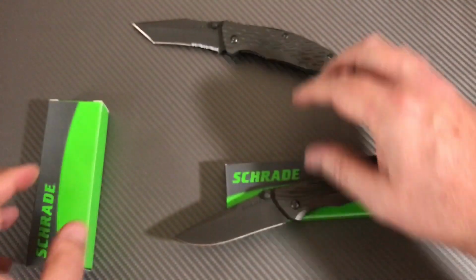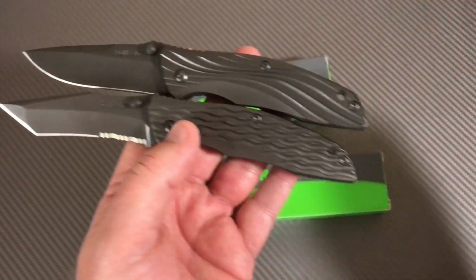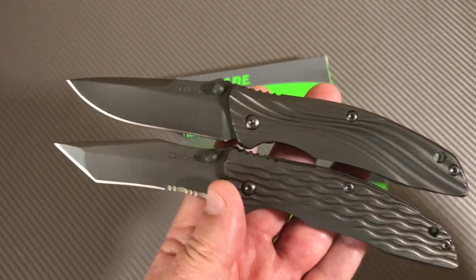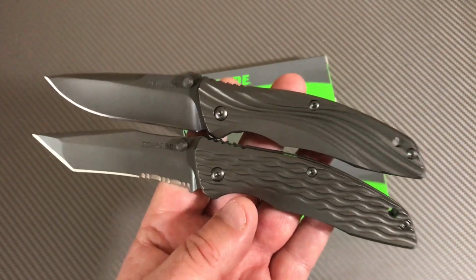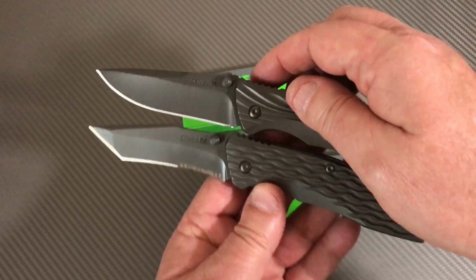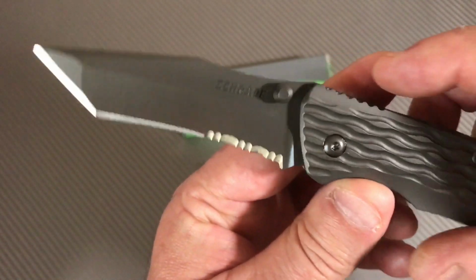Okay, so the 602, the 603, this is a Tanto with a partially serrated blade. Other than that, the different pattern on the titanium handle. Odd, huh? And you know what? They're actually pretty attractive. I got the Tanto with the partial serrated just because this is one of these two iterations that you can get. I would prefer this. I always think about how do I sharpen a knife, and this gives me pause.